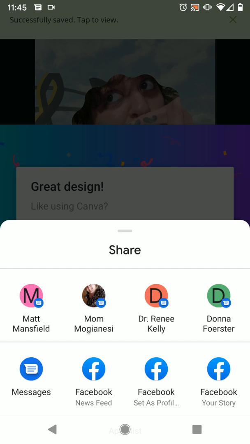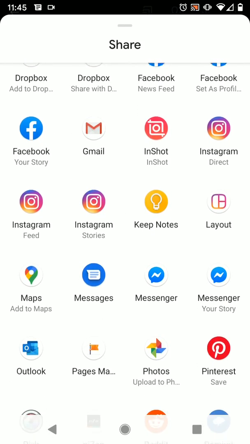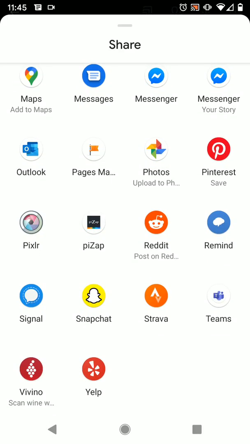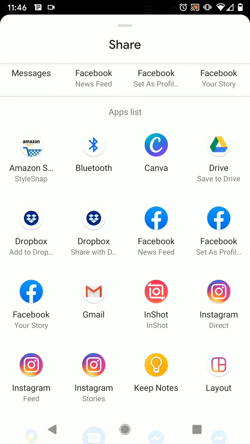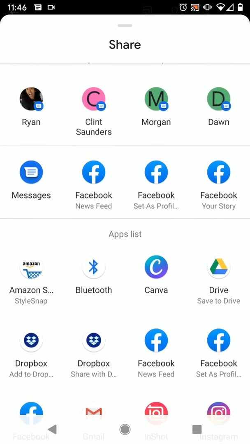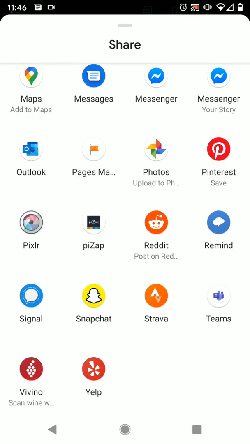Right now I can share this, so I can find all kinds of different things. I can go straight into Teams if I'm interested, or I can go to like my Dropbox if I needed to. There's my Google Drive if I wanted. I think what I'll see about doing is just going straight to Teams.